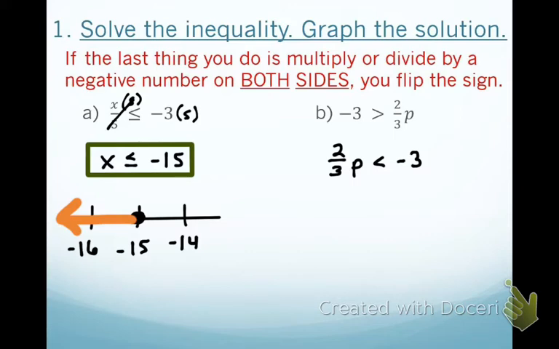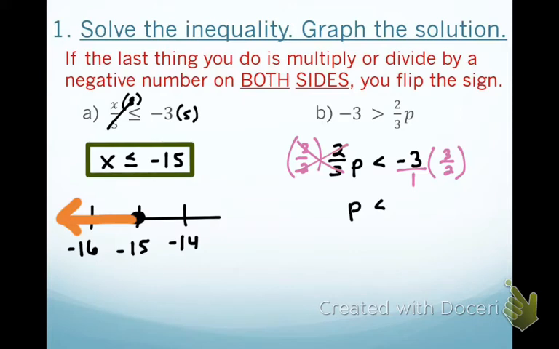Now, I want to get rid of the multiply by a fraction. How do I get rid of multiply by a fraction? I can divide by a fraction, which is the KFC method. So the little shortcut that I taught you is you now are going to multiply by the reciprocal. What's the reciprocal of 2/3? 3 halves. And then we're going to do that to both sides. Technically, this is considered over 1. If I were to cancel this out, they would all turn into 1s, and I would be left with 1p.